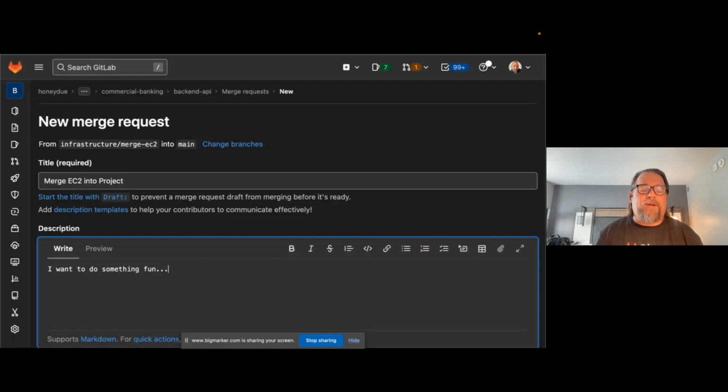Not only that, but you can incorporate other best practices into this merge request. So I can do things like making sure that I do have reviewers. There are other things that I can do around ensuring that I've got labels. So I could have an infrastructure label on this. So now I can group things inside of a Kanban board and say, show me all of the merge requests in this given change set that are focused on an infrastructure change.